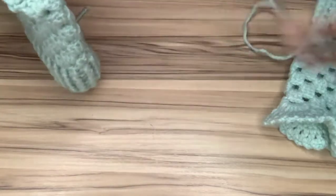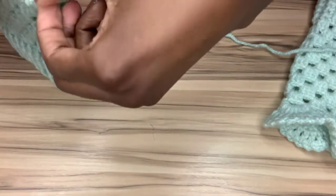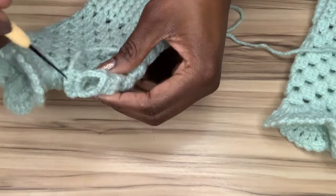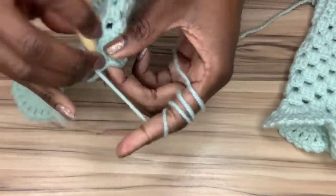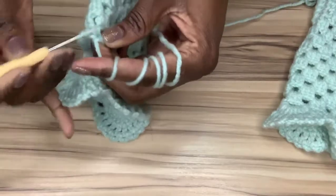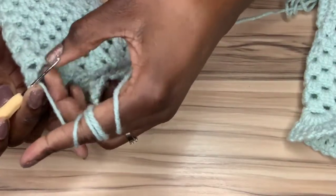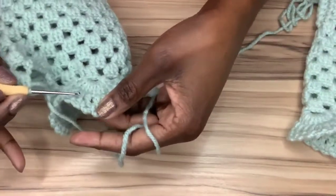And when you are done with this, the second one, you do a single stitch, and then basically here you're going to have two of this will have that single stitch, and then 2 will have the shells. So let's meet when we are done. Chain 1, do a single stitch, chain 1, and we do that set of 10 double stitches. And after that, we're going to do chain 1, do a single stitch, chain 1, and come and do a slip stitch there.